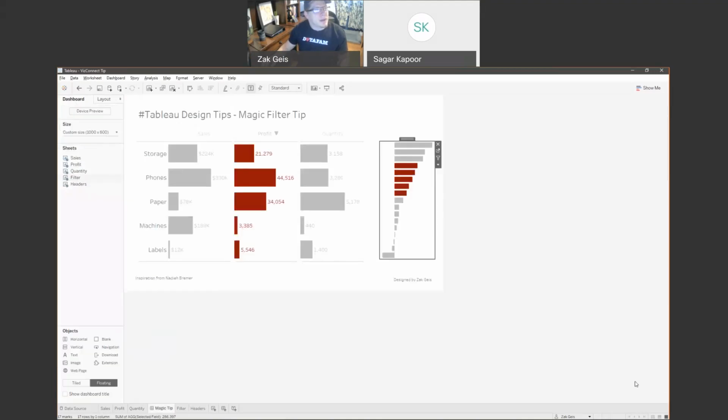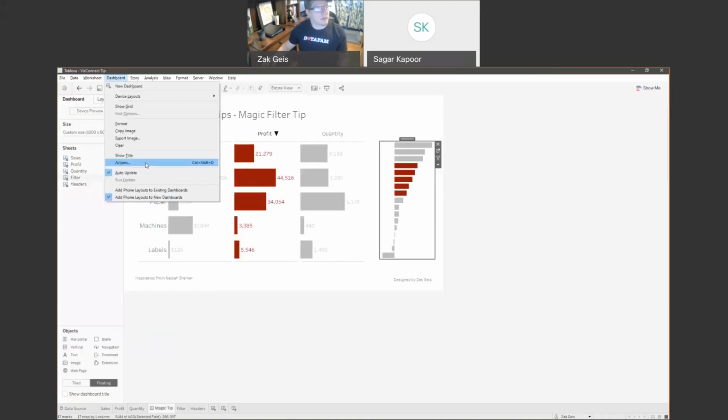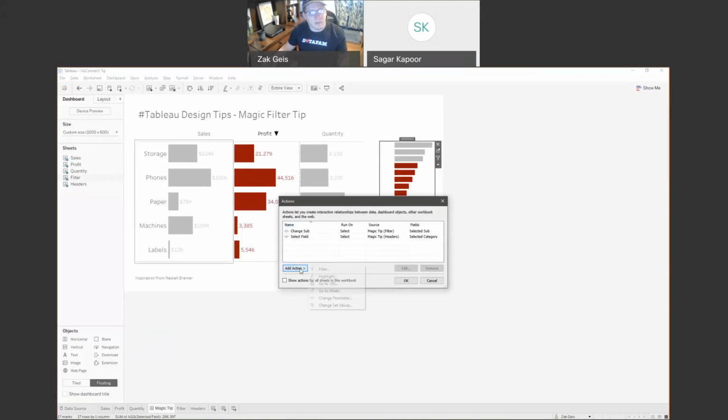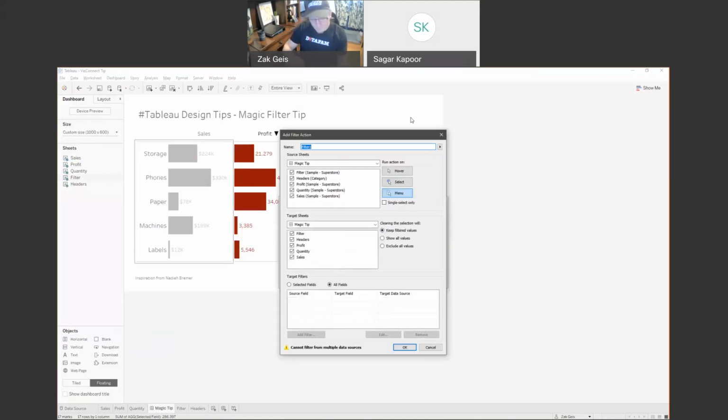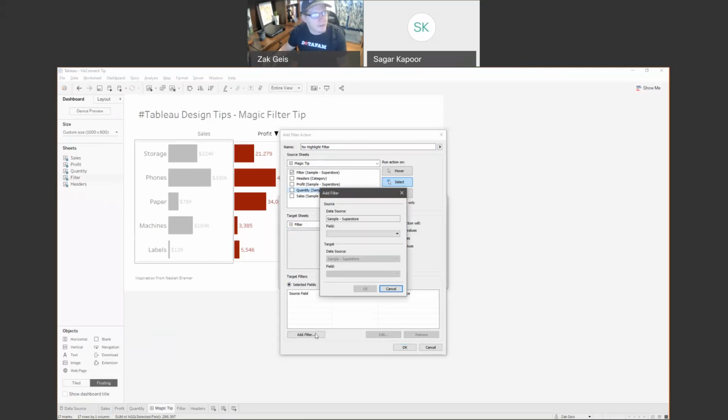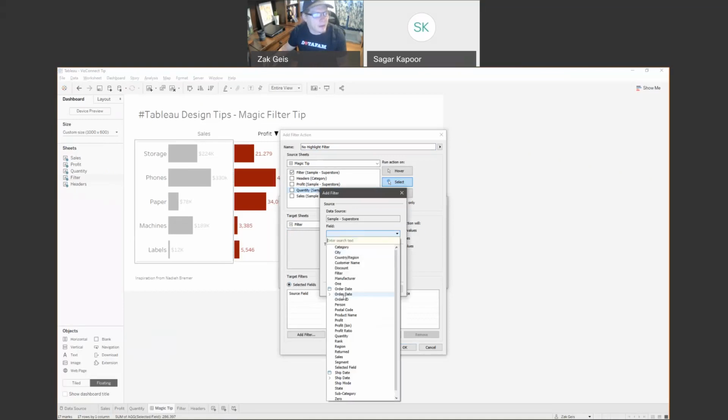So let's go up to our actions. And we're going to do 2 new actions to wrap this up. So add action filter, no highlight, and we'll call this no highlight filter. And we're going to do the filter selection to make sure it's a select. And rather than it going into the dashboard, we want it to go straight into the sheet itself, so filter. The last thing is we want selected fields, add filter, and then pick either the 1 or the 0, and then it passes to the other one.